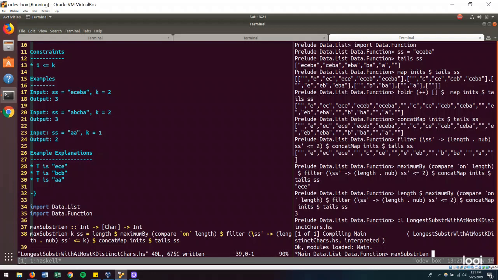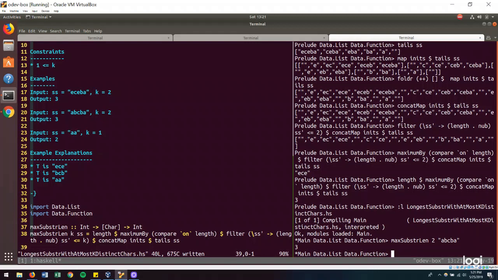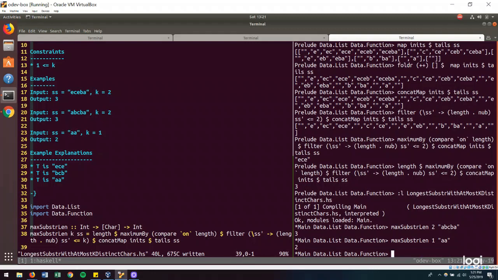It loads, and then we can call our function with 2, and let's give it the second example. And there we have 3. Let's try this with our third example. And there we have 2.